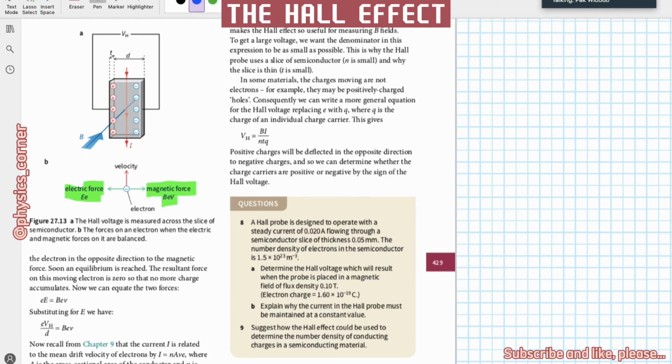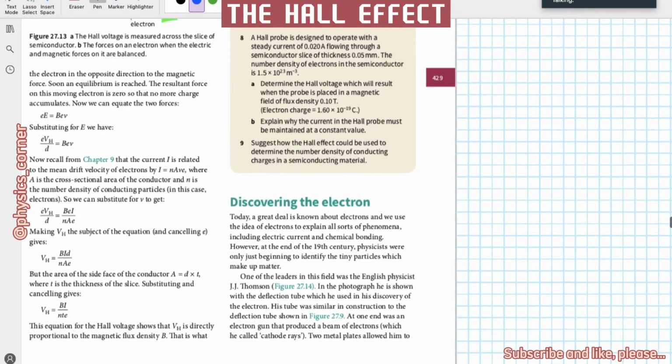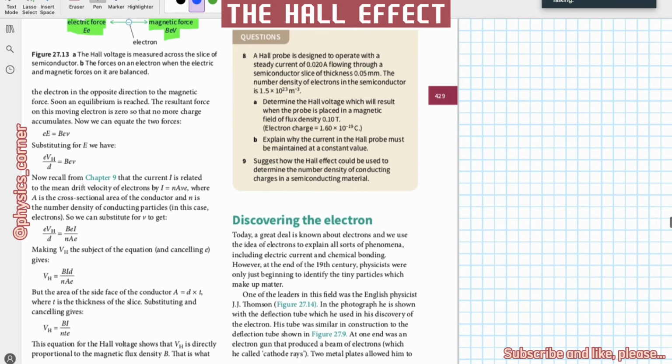Maybe you can remember it like this. The force is QE. Or because this is an electron, E times E. The capital E is for the electric field, and the lowercase e is for the electron. It is the same thing: E, the electric field, times Q, the charge, or the electric field times e, because Q equals the charge of the electron. This is the force by the electric field.